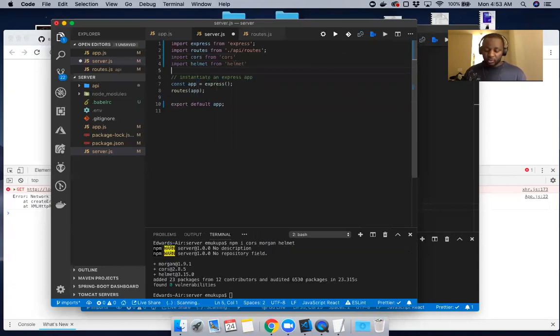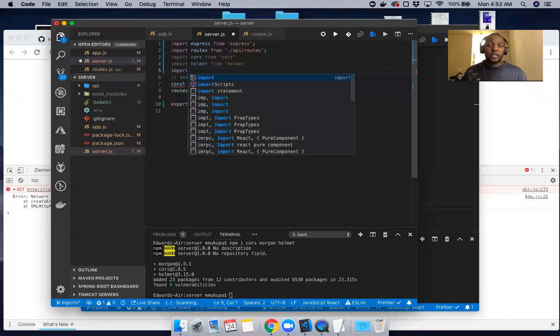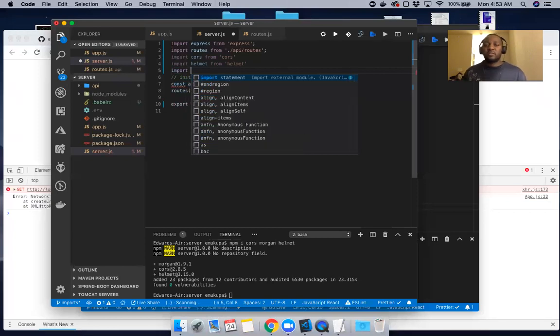And if I'm ever going to write or send stuff to the server, I need to use the JSON package, but I'm not going to do it right now.